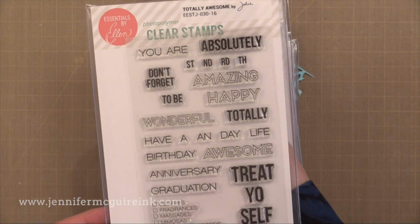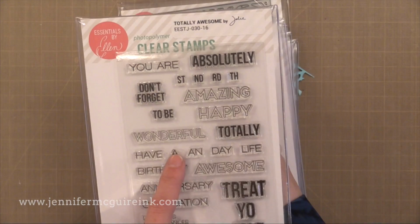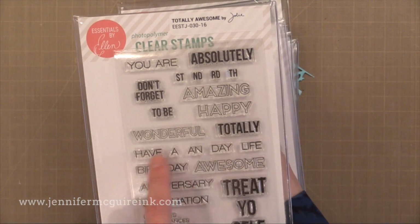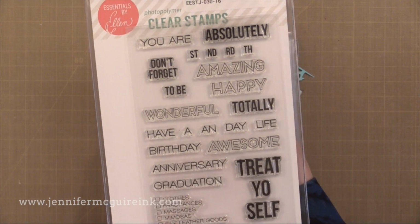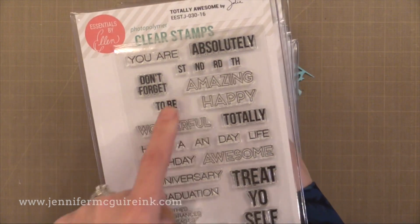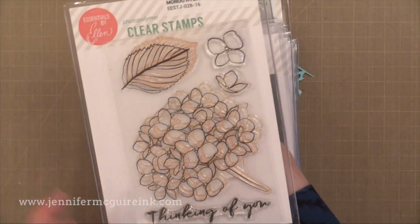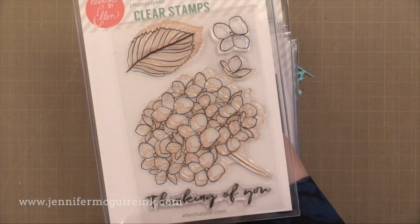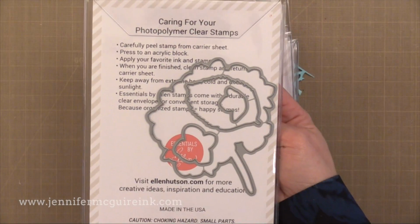Now we have Totally Awesome. This is great because you can kind of build up a sentiment, which you know I'm a big fan of, with a variety of font styles here. I like the open letters, so you can add some color to it. And there are also some die-cut words, which I'm going to show you in a moment, that team up nicely with this stamp set. Here's the gorgeous set that I used earlier, and I just wanted to mention that there's a beautiful Thinking of You sentiment on it, and there are coordinating dies available for that also.